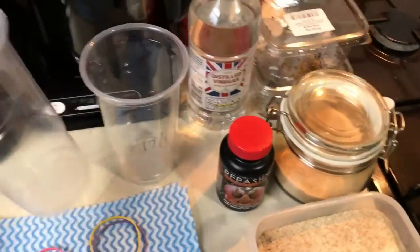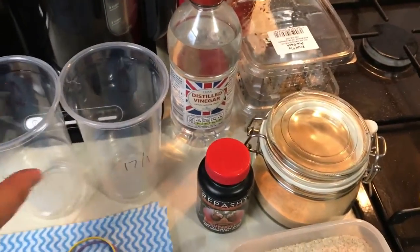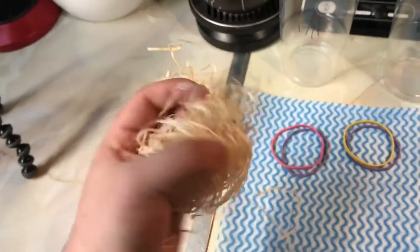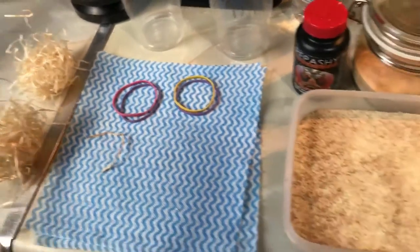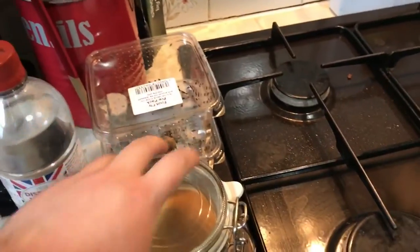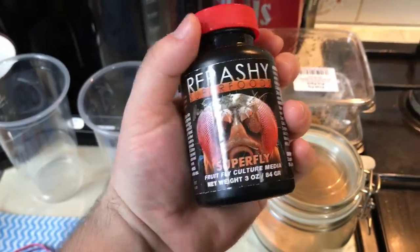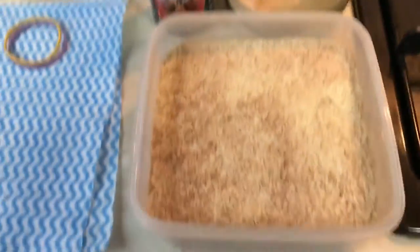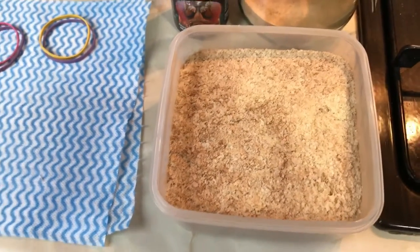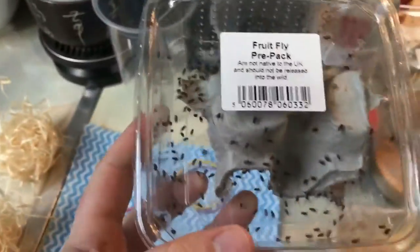So, this is what you need. Some tall plastic cups that you're going to write the date on. You are going to need some cloths, some rubber bands, some wood wool or some shredded newspaper or some cardboard. Then you are going to need some white vinegar, some brewer's yeast. Repashy Superfly is optional but I like to add it — it's really good stuff. And then you're going to need a mixture of potato flakes and cinnamon. Sometimes I also like to add spirulina powder to this as well. And then of course you are going to need some fruit flies.